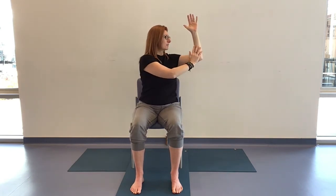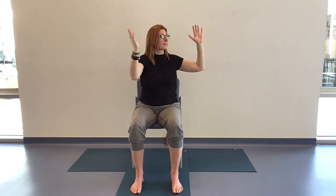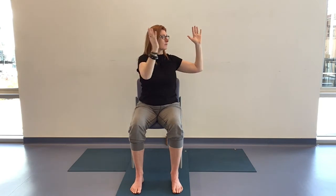Inhale, just as important, drawing that elbow back. Option to stay here. Option, palm to palm. And again, you can bring that palm forward if you want less of a twist, if that feels better in your body, or as your range of motion maybe changes, as the movement opens up through the body, that palm can come back a little or maybe not. Maybe it feels better to bring it more forward.